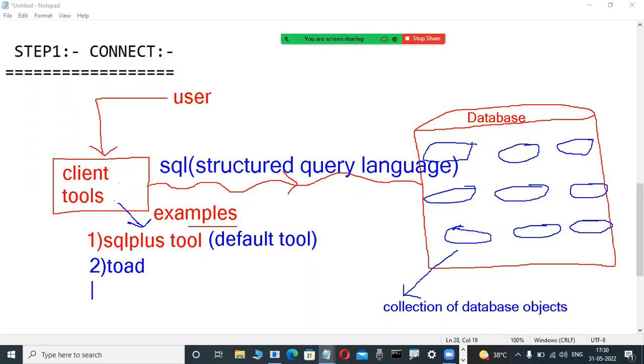But compared to Toad, the most popular tool nowadays, if you are joining a company, most of the time it is not Toad only. In the last 5 years onwards, another tool is popular and has more advantages than Toad: SQL Developer. Some fellows call it SQL Developer, but it is a tool only.